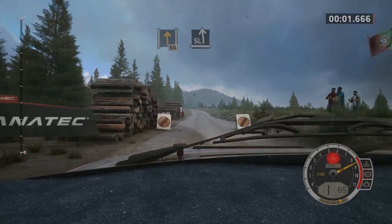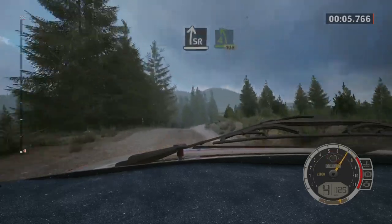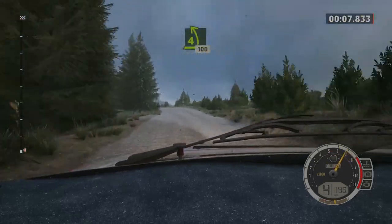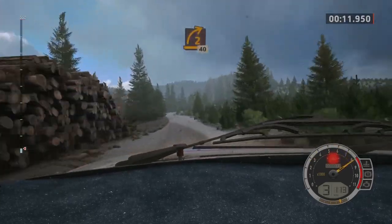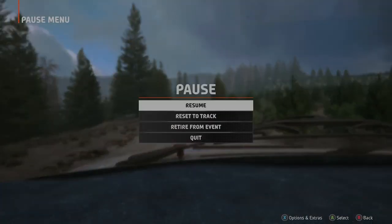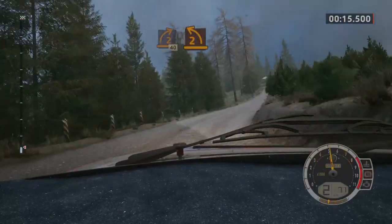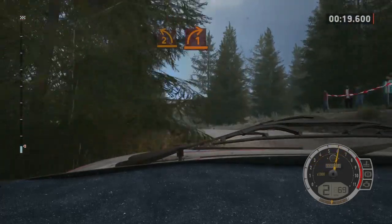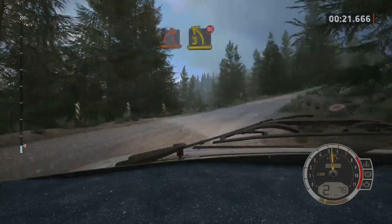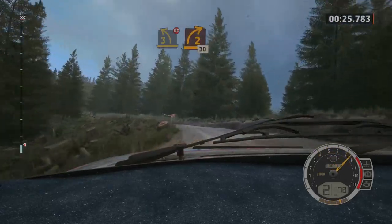60, slight left, slight right to the crest, tightens. 4 left to the crest, keep in, 100. 2 right, 40. Late, 2 left. One right. And late, 3 left, don't cut. And 2 right, 30.